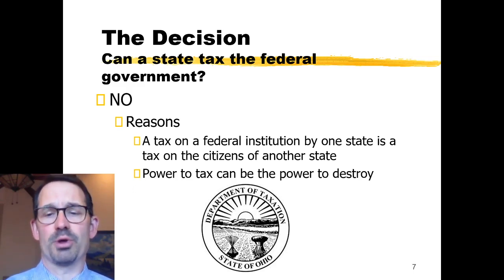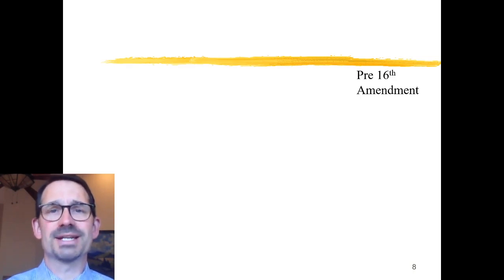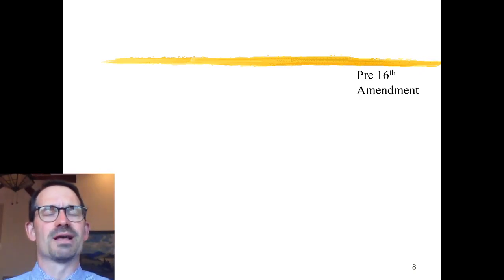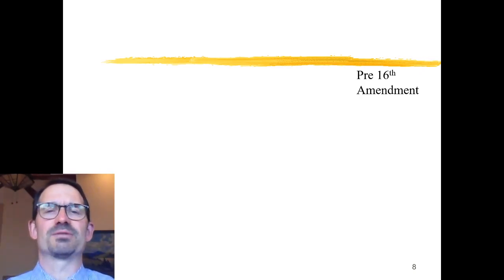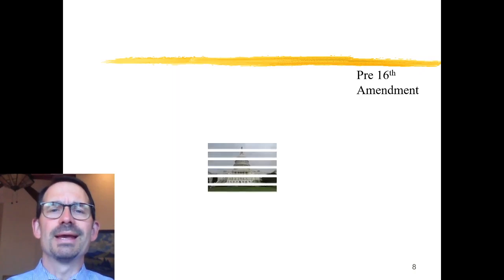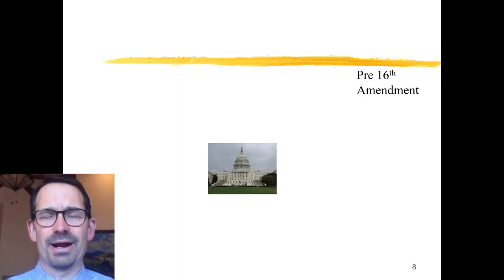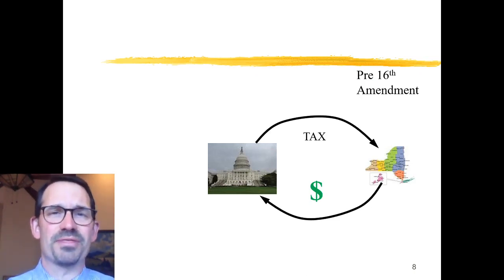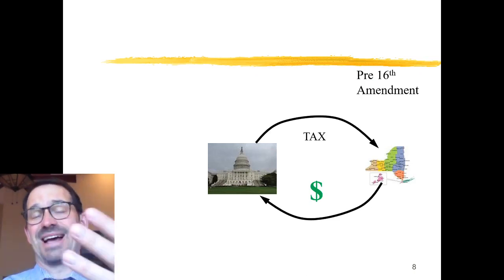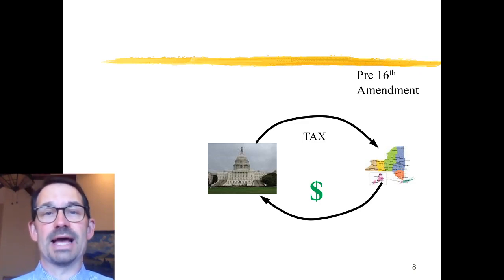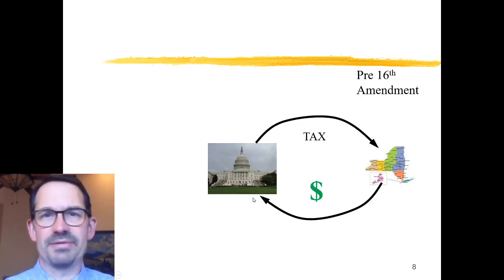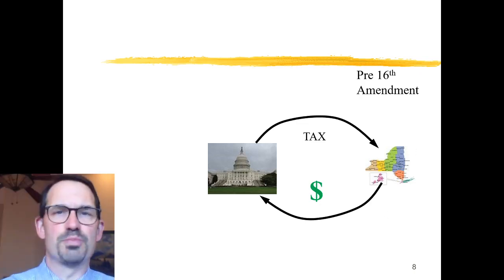Let me show you what I mean with a quick picture here. So pre-16th Amendment, remember the 16th Amendment says the national government can tax people directly. Before this, we paid our taxes to the states and then the states paid for us. In the center, you got Congress. Under this situation here, we got the state of New York, and because national government can levy taxes, we did that before. National government taxes the states, and the states have to pay the money. That's a levy tax, Article 1, Section 8, Clause 1, super easy stuff.